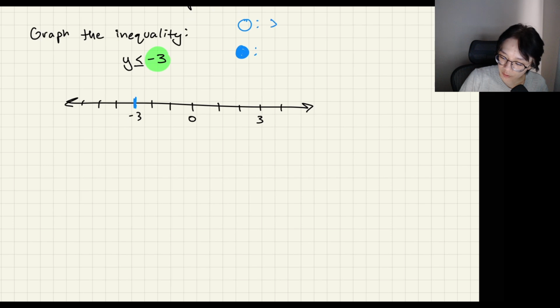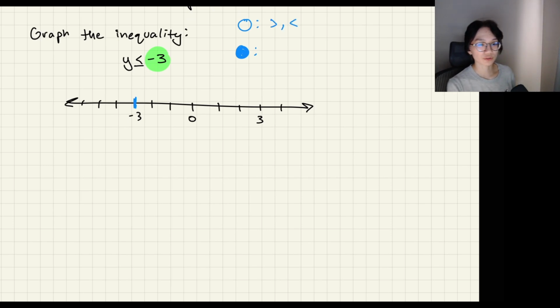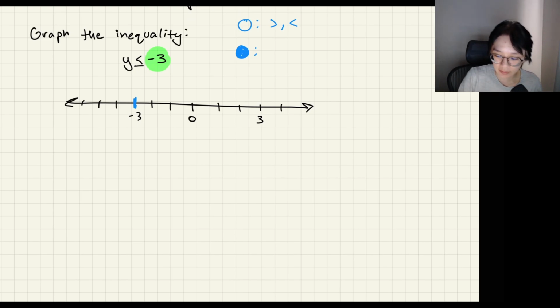So it's only when it's greater than or less than, basically. A closed circle or a shaded in circle means that number is shaded in, which means it is a solution. It can be equal to that number. In this case, we're at -3. We have the symbol. It's equal to. So it's going to be a closed circle on here.